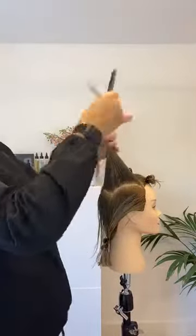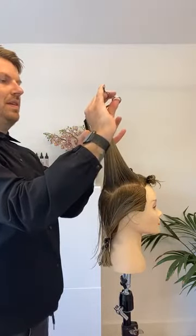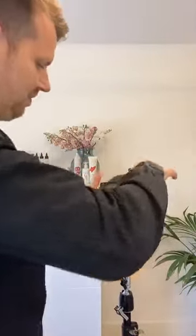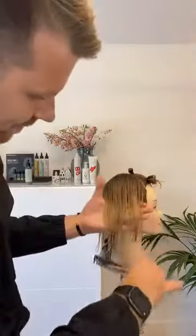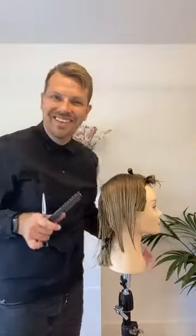Straight up, straight up, straight up. And voila, get rid. Okay. Let's have a look at the shape. And I'm expecting to see a bit of a point. Great. And we haven't cut out the color, so that's always good.